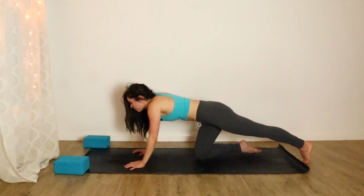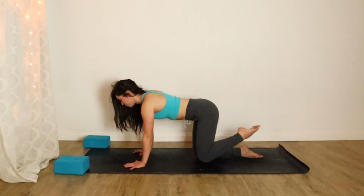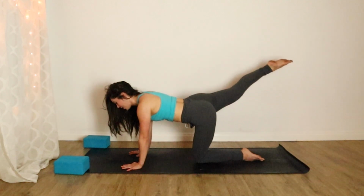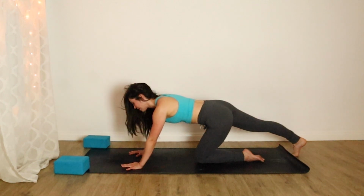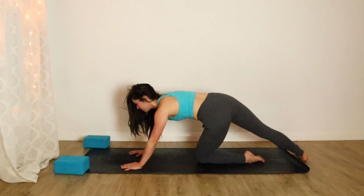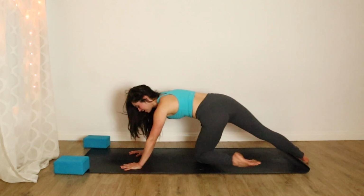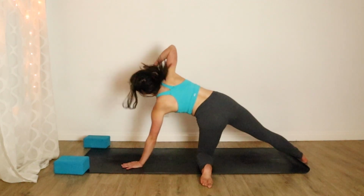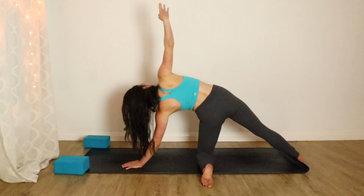Left palm roots, breathe in, stretch your left toes back, and breathe out, left knee roots. Inhale, right leg reaches long and back behind you. Exhale, softly land your right toes to the back of the mat, and then spin your heel to the earth and anchor into the pinky side of your foot. Kickstand your left shin, and as you inhale, press into the left palm, stretch your right fingertips all the way up high to the sky.